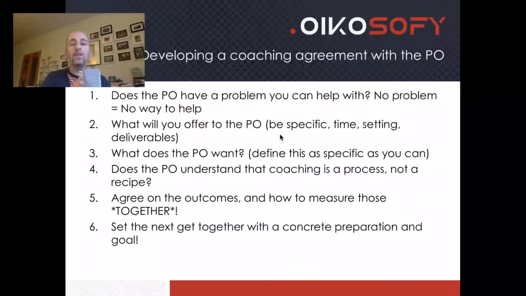Now, also, what does the product owner want? The product owner will probably have a very specific problem, and the problem will be there for a reason, and the reason is the goal they have. So what is it that they are aiming for? Maybe it is an improvement in product performance. Maybe it is a reduction in time they spend with the team, which is a legitimate need for a product owner who is transitioning from being a product manager.